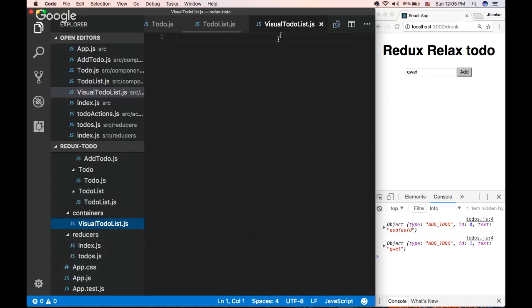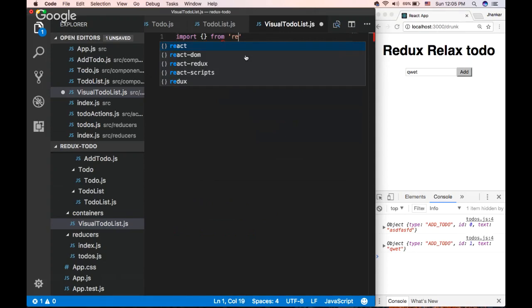Otherwise, I can't write anything there. The first thing we will do in the VisibleTodoList is import the connect, because we need to connect, and the connection is done by React Redux. So we'll import, from React Redux that we did before, just the connect. That's how we will be connecting.